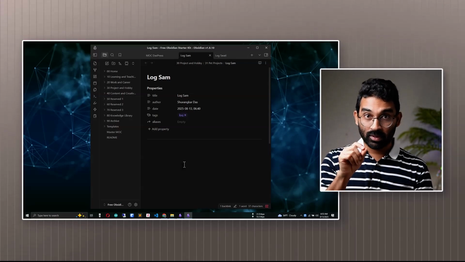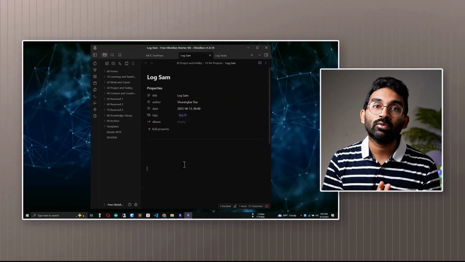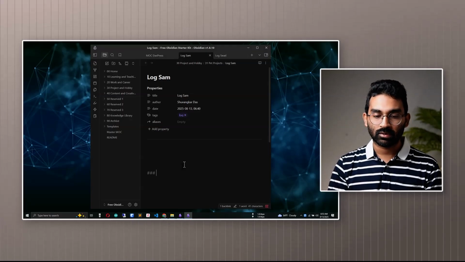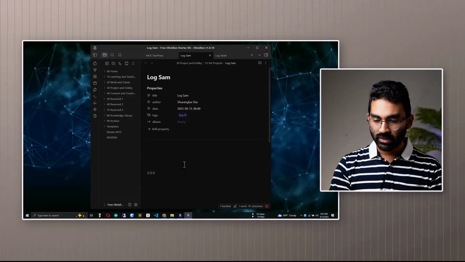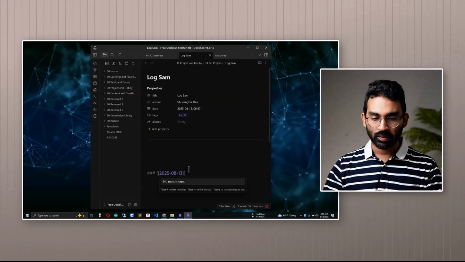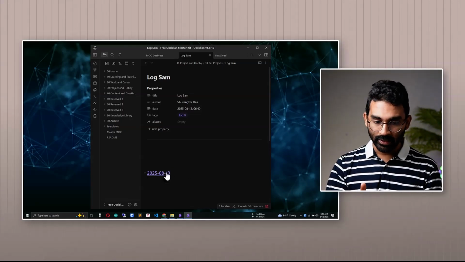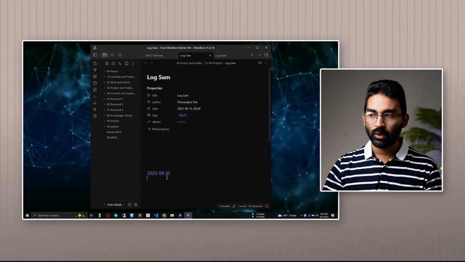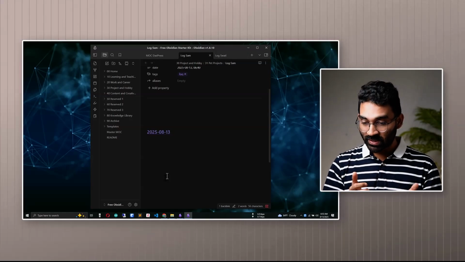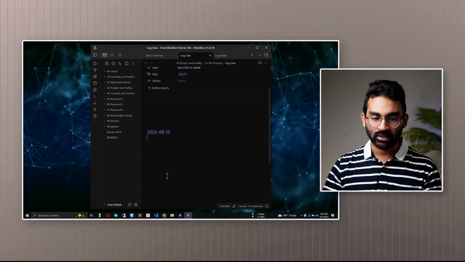Now let's go back to Sam and start a new meeting. One of the important things I show over here, I try to keep dates which are connected with my daily notes. But writing down dates and making connection with the daily note is a cumbersome process. For example, today is 2025-08-13. Okay, so I can write this manually because this will create a connection with my daily note. But the thing is, I want to automate this process.